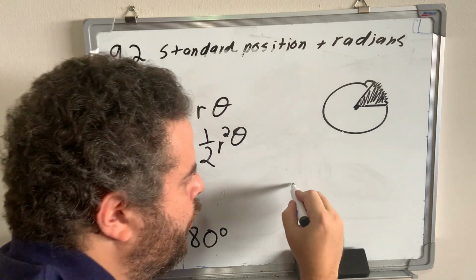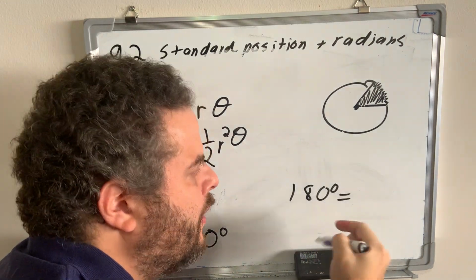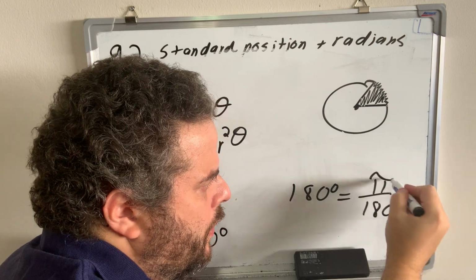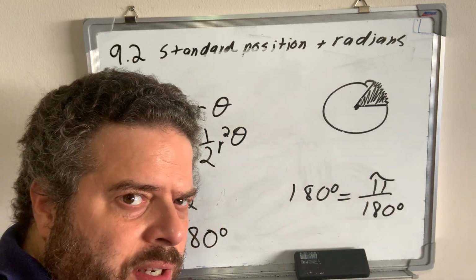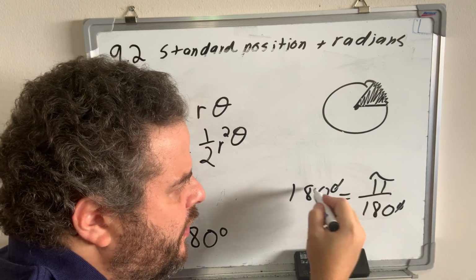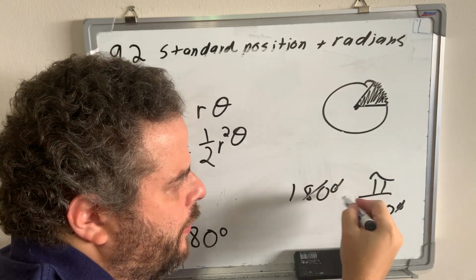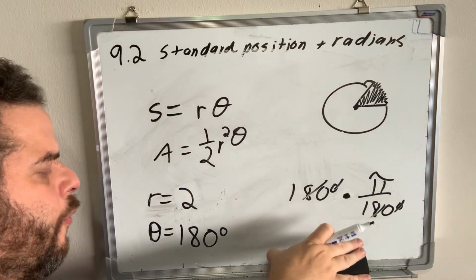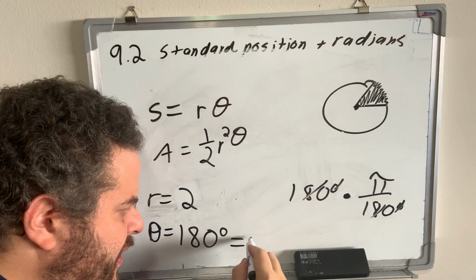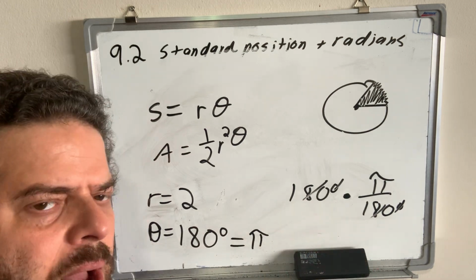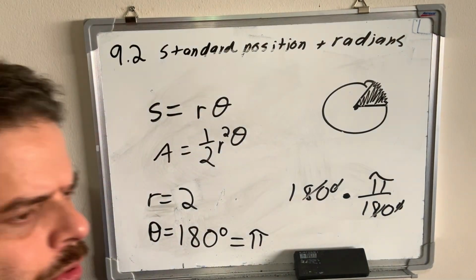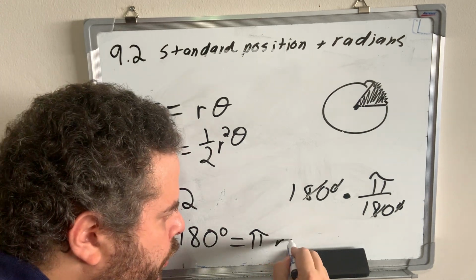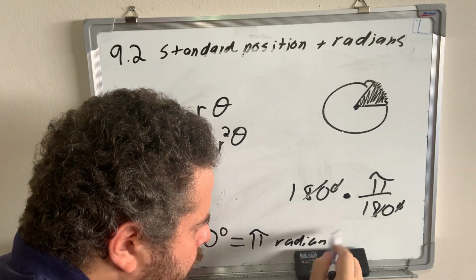So again, we're going to convert 180 degrees. Again, the unit they give me goes at the bottom because 1 pi equals 180 degrees. This cancels this, multiplying. This simplifies this. So an angle of 180 degrees is the exact same thing as pi radians. Remember, don't just say an angle of pi. Pi radians. You always write the word radians. Pi radians.